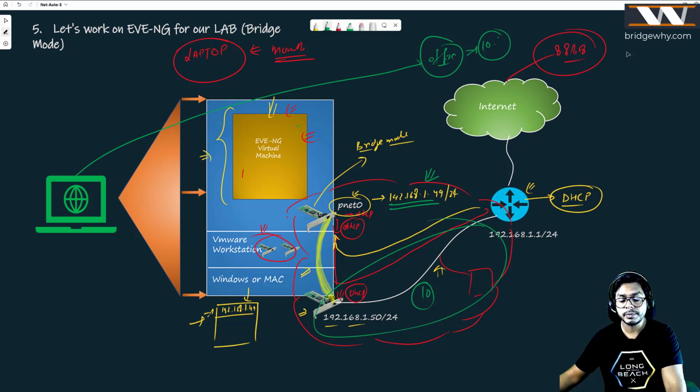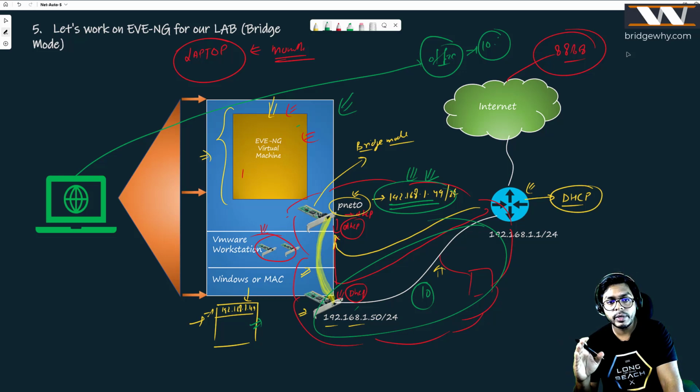Here is my problem, because you have assigned the IP address statically into this EVE-NG machine. It is not going to be reachable if you try to ping from here, because now your home network has changed. It is not 192.168.1.0 anymore. It has moved to 10.10 something. If that is the case, you are not going to be able to access it. And that is the problem I have seen. When people move their EVE-NG machine, or basically move this laptop from their home to anywhere else, they are not going to get access to the EVE-NG machine. We are going to resolve that problem in the next board.